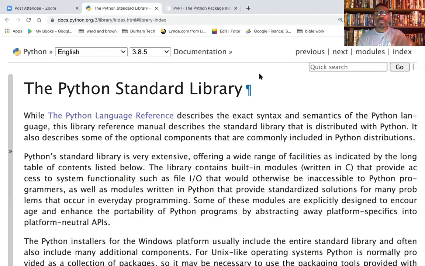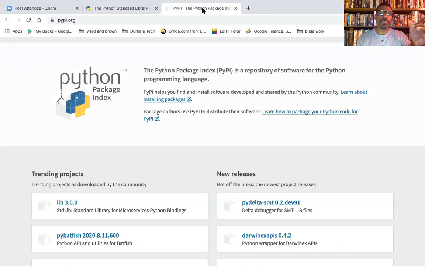Now, conversely, I'm going to pop over to another website and just show you that it's there, and it's called PyPI, the Python Package Index. Here you can get extensions to your tool, Python, right?